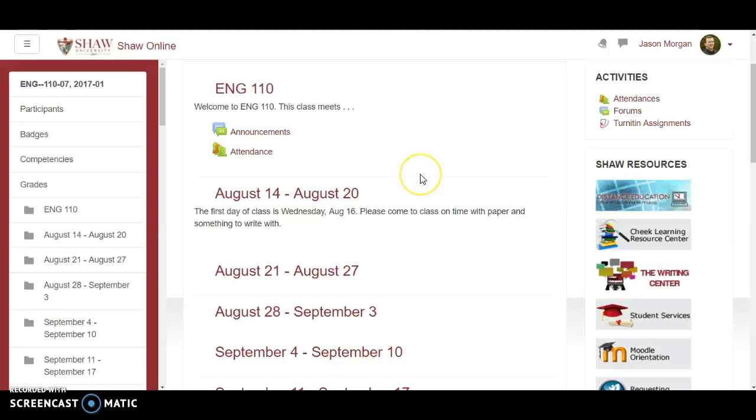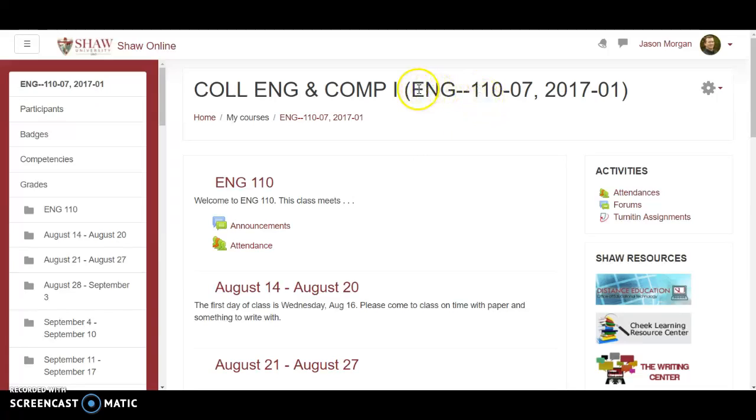Again, as a general overview, the goal here is that you want to set up one of your classes. Let's say you're teaching 5 sections of English 110. You want to set up one of your classes completely, and then from there you can copy and paste that whole thing into different classes. So really you only have to create the course once, and then you can copy it to the other sections, which is good. But it also means that you need to make sure you get the first one right.